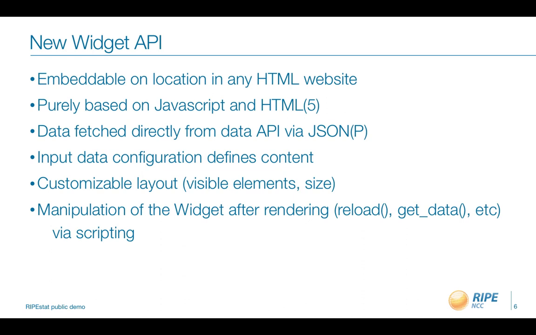You can also customize its layout to fit better where it's embedded. You can say that you want it in a certain size and you want certain elements to be visible and other elements not to be visible. You can also manipulate the widget after it's rendered by just saying you want to get the data that it currently contains, or you want to actually update its current content with a new resource or something like that.